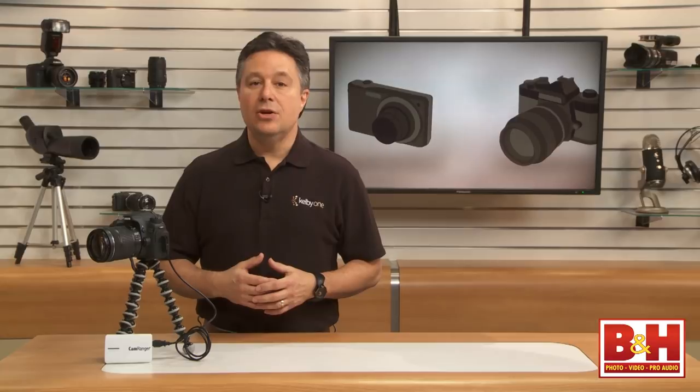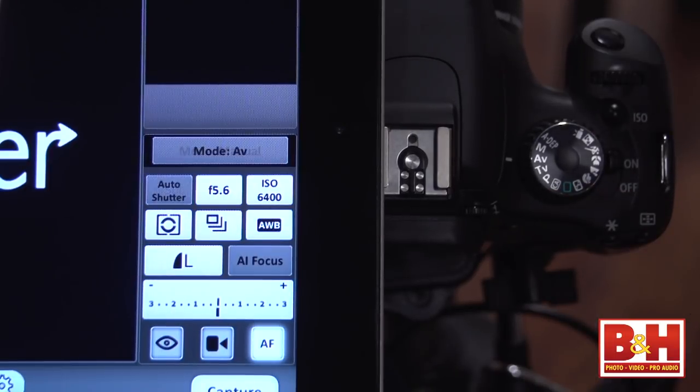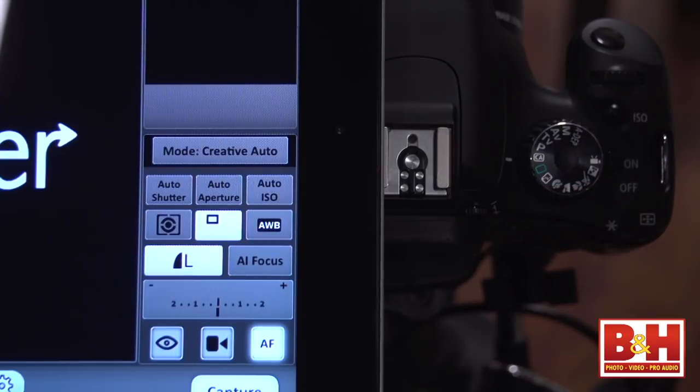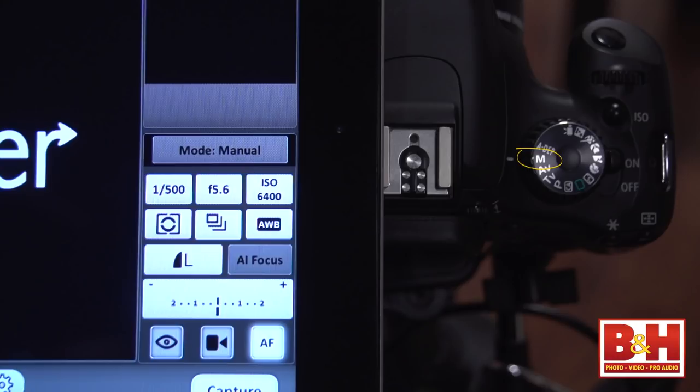Using the app was really intuitive. I touched the various controls I wanted to reset and it all worked as you'd expect. Things you can't adjust but might want to know about when working remotely are listed but shown in darker gray. For example, changing shooting modes can only be done using the mode dial on the camera itself, but the current mode is displayed on the CamRanger interface. And there are times when, in order to take advantage of a particular CamRanger feature, you'll have to be in manual mode — like if you wanted to capture multiple exposures for HDR.